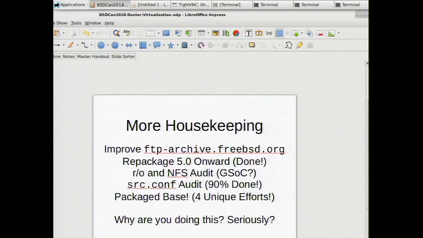Makes it effortless to just aim at new machines pulled out of thin air. Definitely a need for a read-write NFS audit. I've done 90% of what's called a source.conf build configuration audit, and I assume every modern BSD has this in some regard. You say, and Jason, thank you for helping with that, I don't want to build sendmail. You just have a flag that says, I don't want to build sendmail. Well, they're often broken, and developers have been lazy about just verifying that if they add something to the tree, that it can be removed from the tree.